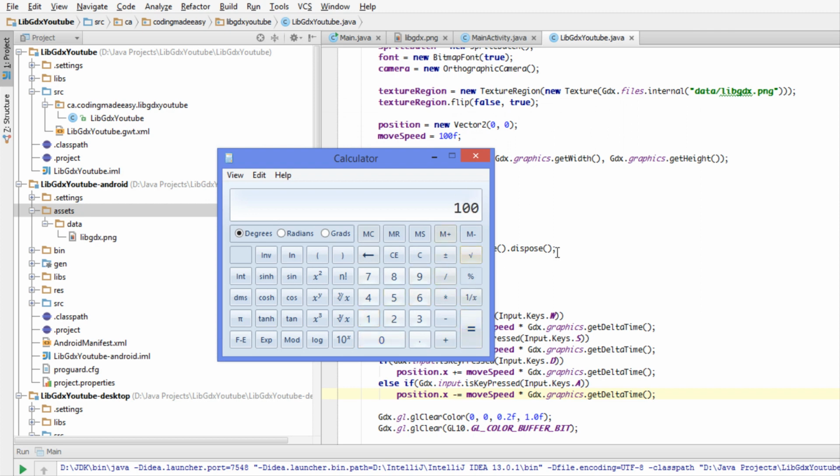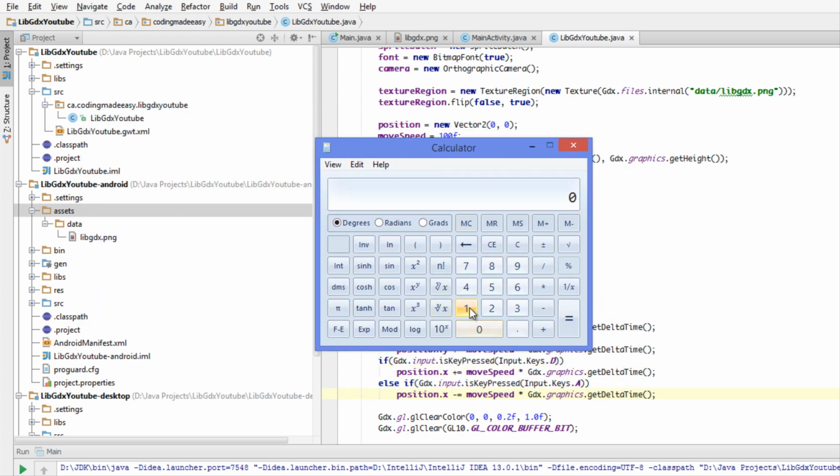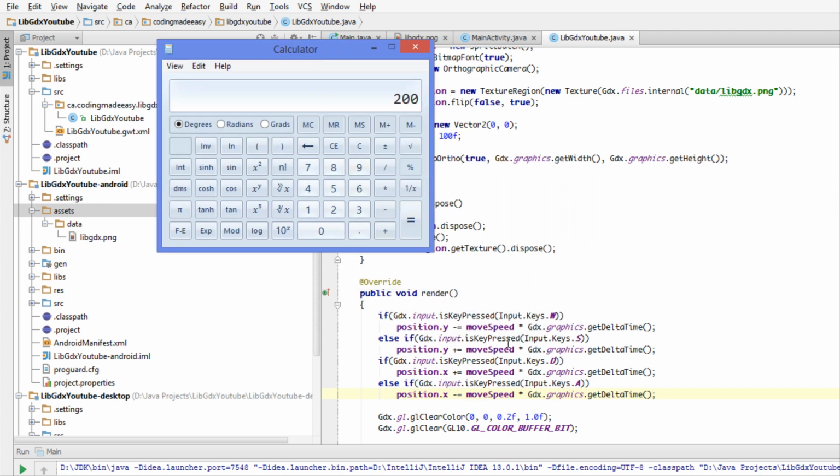So every second we're going to move 100 spaces. Now say your render method updates every 2 seconds. Get delta time is the change in time since the last frame. So if the next frame updates every 2 seconds, then we're going to say, okay, 100 times 2. So every single time it renders, based on the delta time, instead of moving 100 spaces, we're going to move 200 spaces to make up for it.